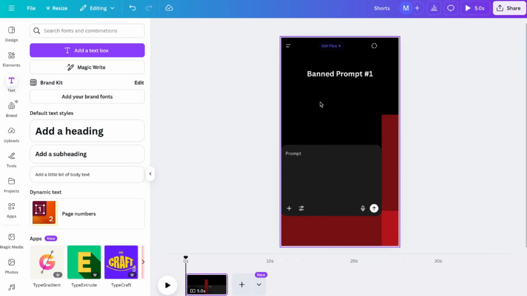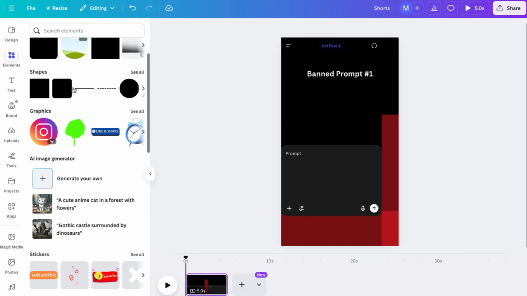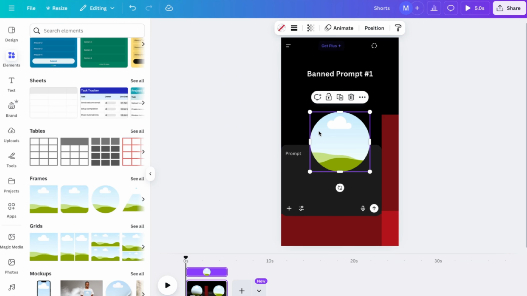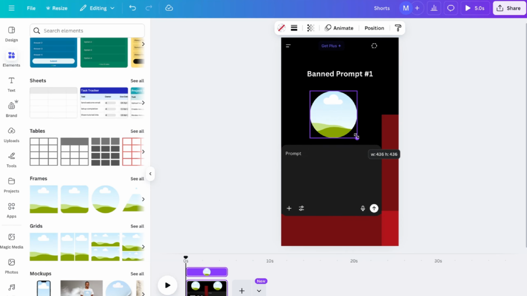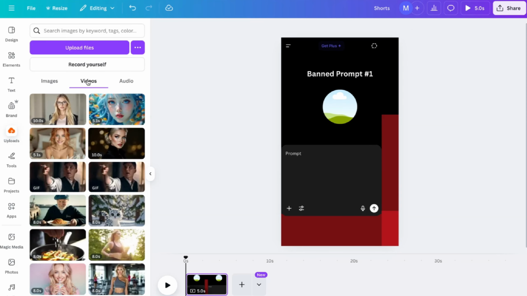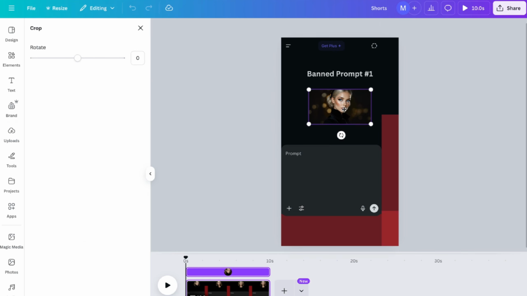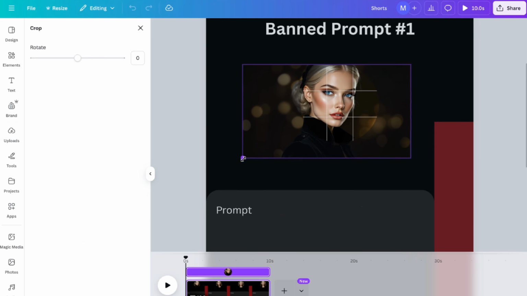And now it's time to add our logo or add our video. So for that case, you go to elements and then you pick this element here. You can find it in frames here. So you pick this circle, you make it as big or as small as you want, you put it inside, and now you can add your footage here. So it might be image, it might be video, it's really up to you. In this case, I want to make it a little more interesting, so let's for example pick this footage. We just drag and drop it inside, and we just change the sizing a little bit so it looks a little bit more aligned.